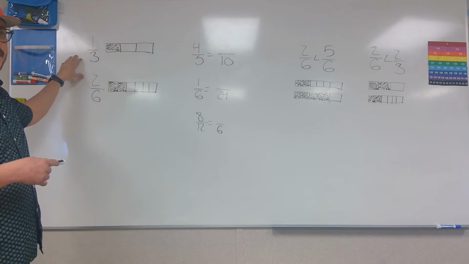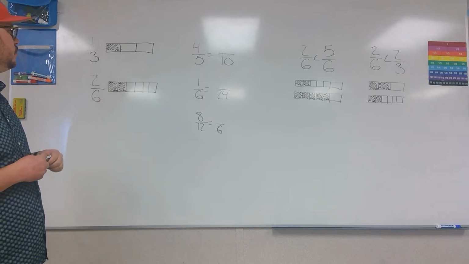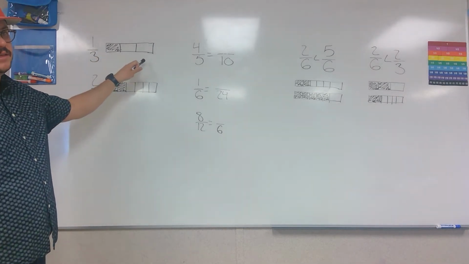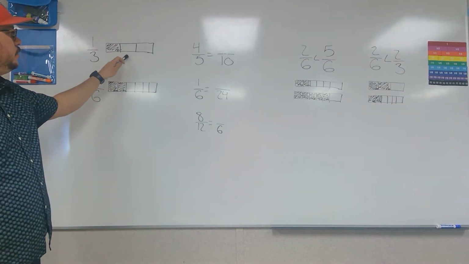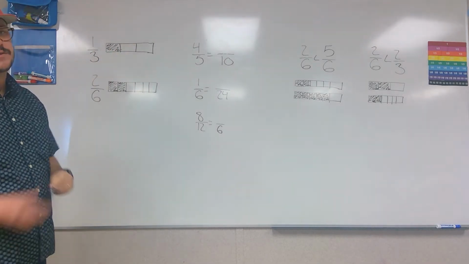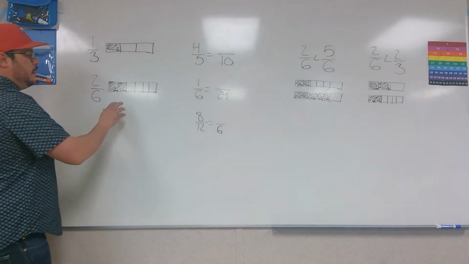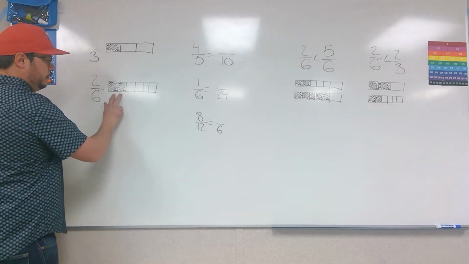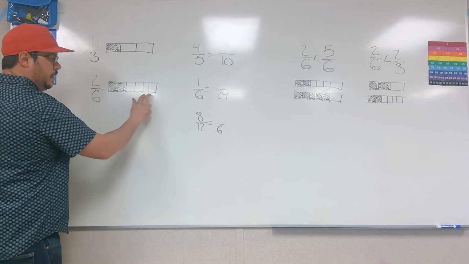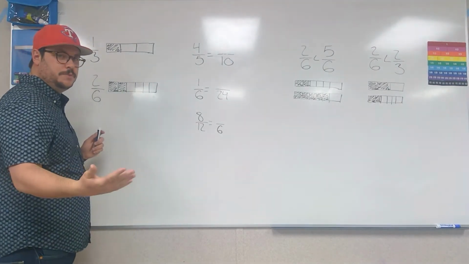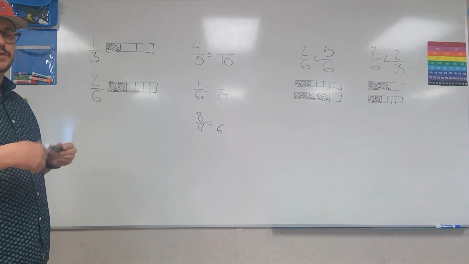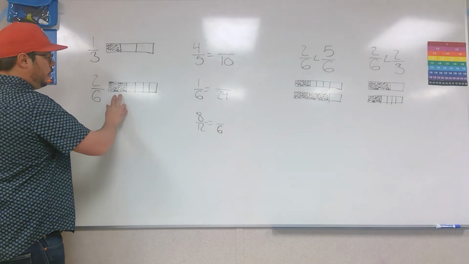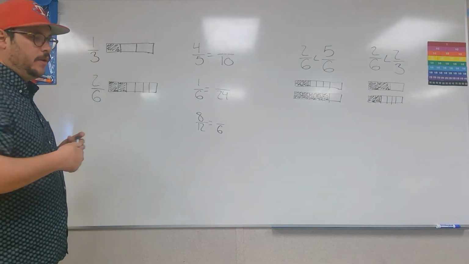In these fractions, these are actually equivalent fractions as well. So look at this. You have 3 units make this whole. So you have 1, 2, 3. You have 1/3 of those units. Down here, you have 3 groups of 2. So here's a group of 2, here's a group of 2, here's a group of 2. So you have 3 groups of 2. How many of those groups do you actually have? Well, you have 1 group of those 2. So 1/3 and 2/6 are equivalent fractions.